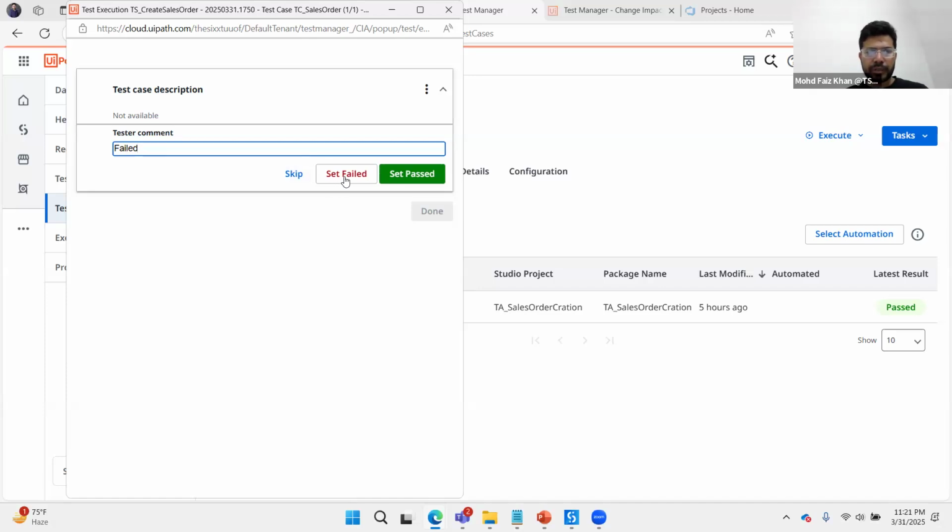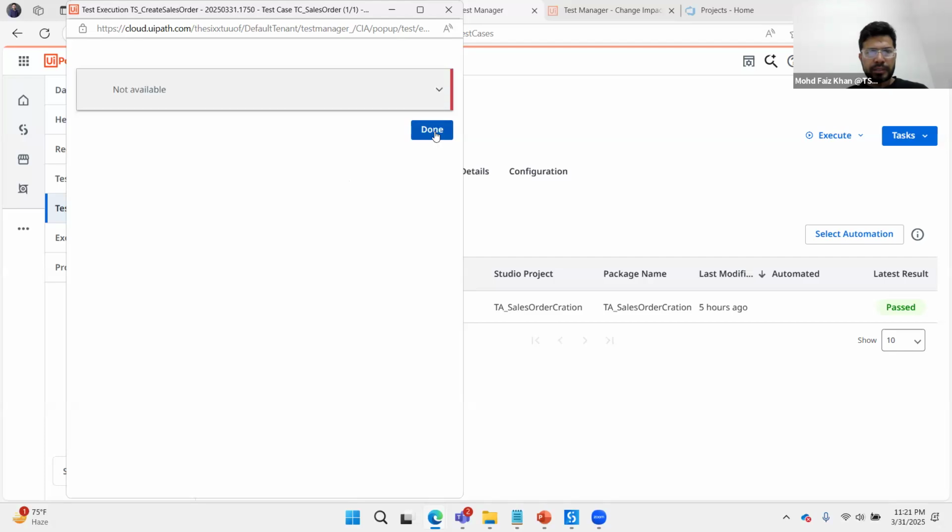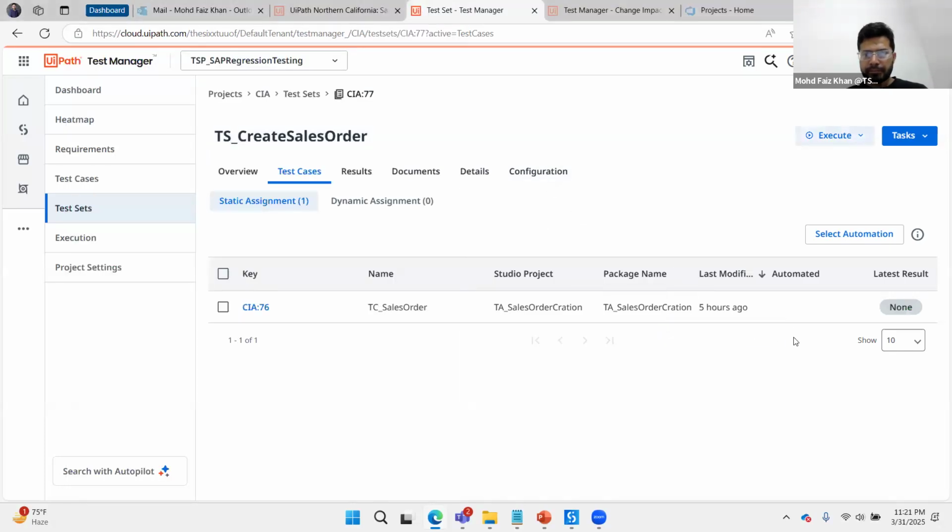Then I can execute an automated test case. Such as marking as failed, you will see. Without running the process, I can mark as failed because I'm just doing it manually. So let me run this process in automated. I have already published the code. We have the code available in the Orchestrator, and we have connected these test cases with the code.